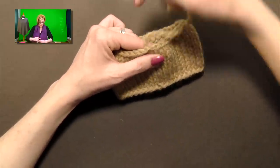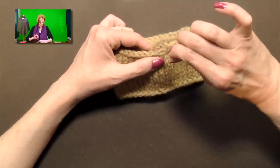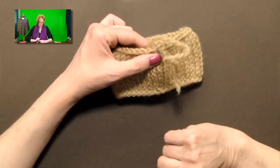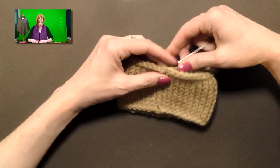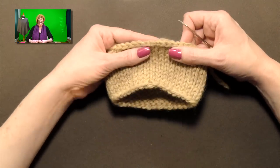So I pull that under both legs. This is going to look good. And then I'm going to go back down into the same hole this yarn came out of. So I'm essentially creating a new V, which should run right in line with the rest of the bind off row. And would you look at that?